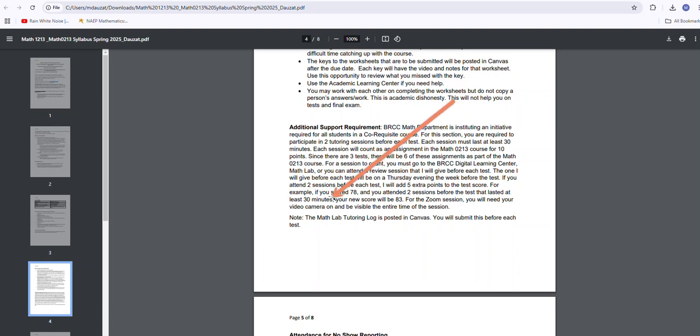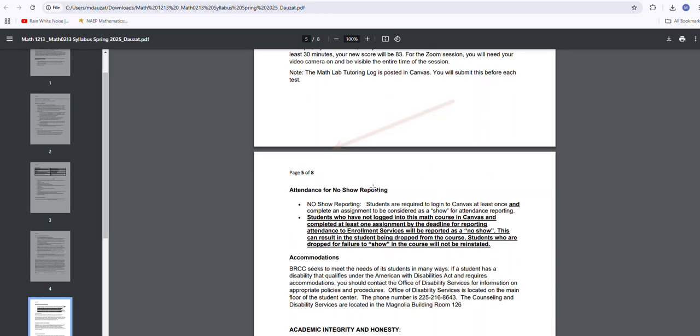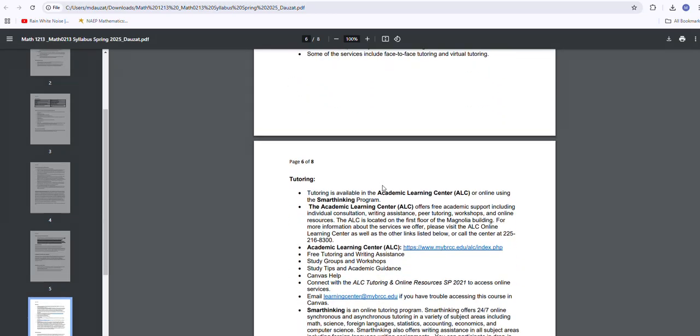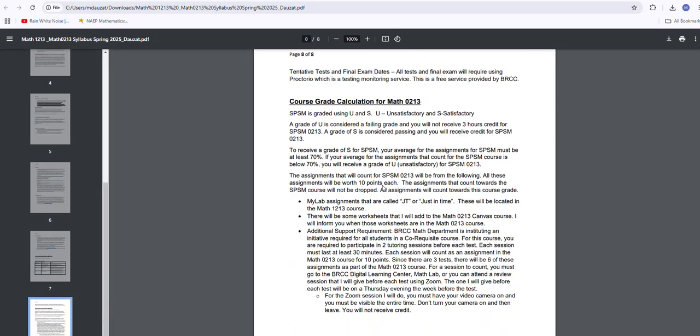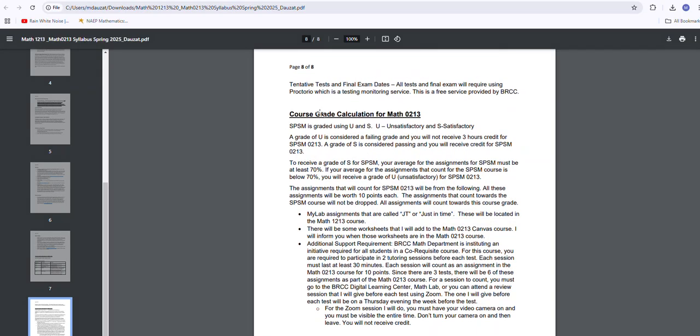Just make sure that you're there for at least 30 minutes to get the full credit. Each one is going to be 10 points, and it's going to apply towards the CoREC course, Math 0213. That's in the syllabus. When you scroll further down, you'll notice right here the course grade calculation for Math 0213. Okay, so now I think that's it.